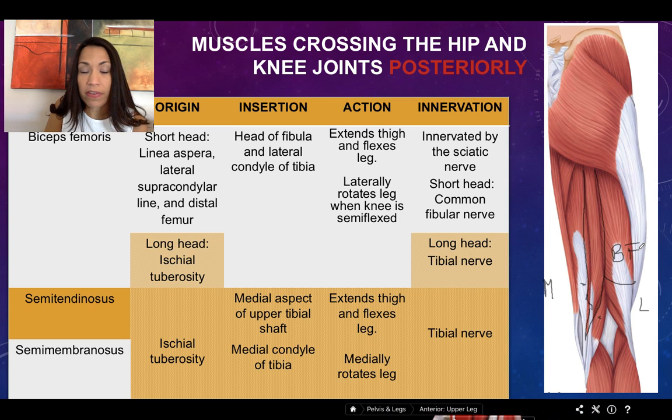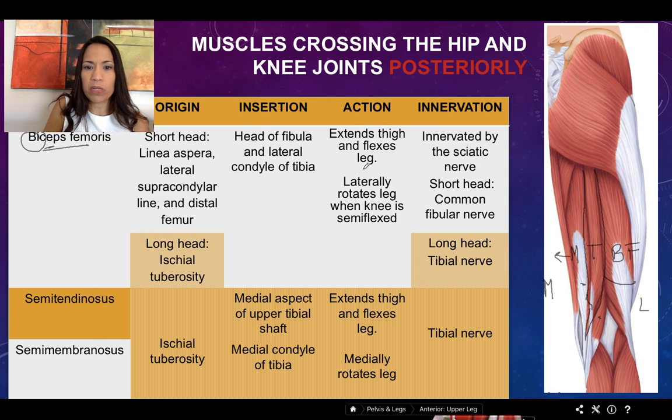You need to be specific. If you say just biceps, I don't know if we're talking about biceps brachii or biceps femoris. So you need to put name and last name. Now this one is the semimembranosus towards the medial side, and in the middle is the semitendinosus. Let me show you. Look at the biceps femoris first. It has two heads, the short and the long head. I'll describe later the origins and the insertions.